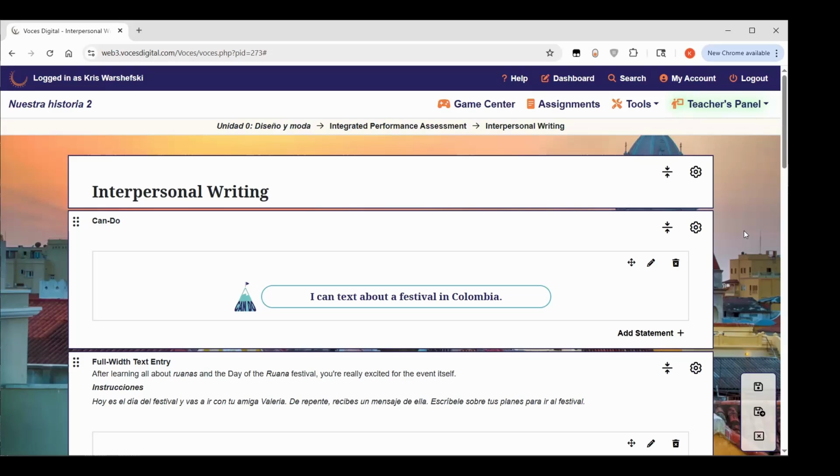I'm assuming the system would do the math, and if we added a fifth column, would that change? Or if we removed a column, would that change? Yep, if you remove a column or add a column, it's going to adjust the math based on how many rows and columns you've got.